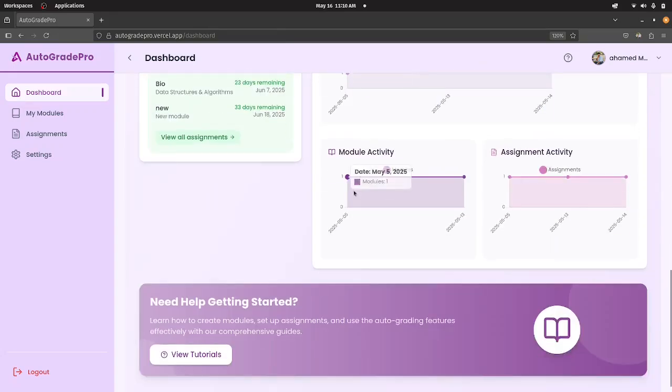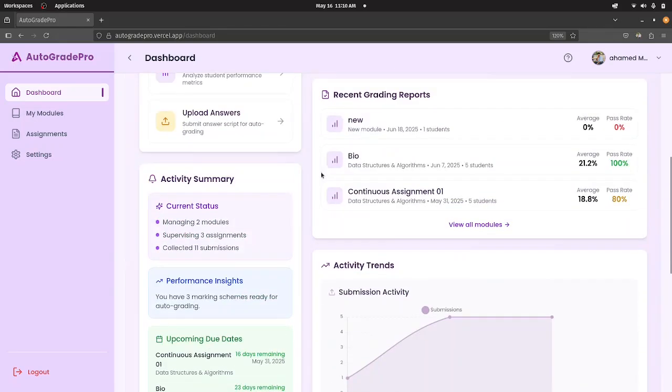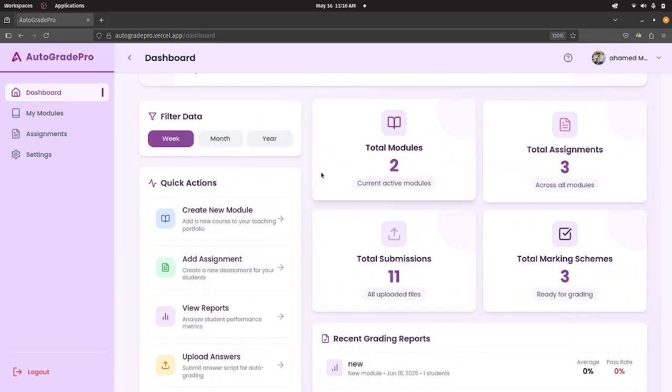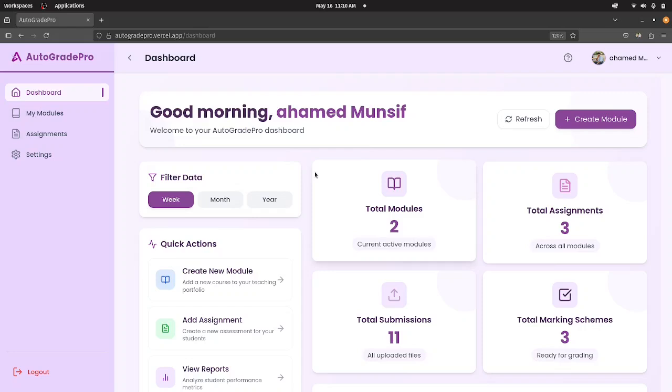AutoGradePro can grade short answers and code snippets, numerical values with a range, and lists of answers in ordered or unordered ways. If you want to grade your students' coding skills, you can do that as well. We have made sure that different ways of writing answers are recognized as correct according to the correct answers.